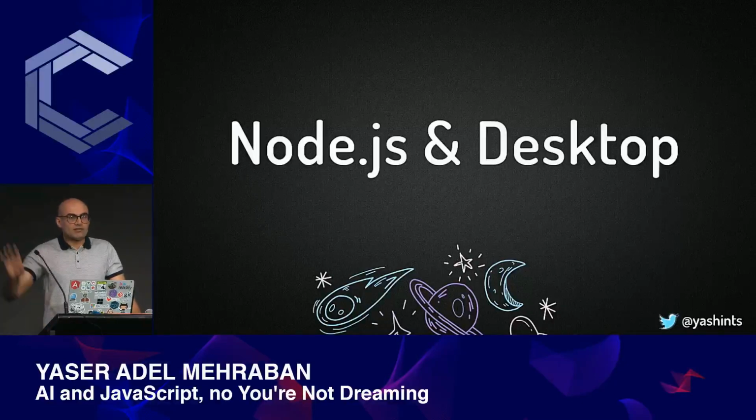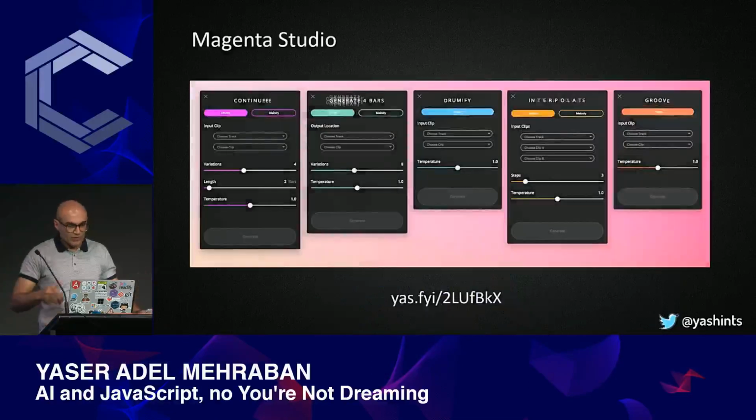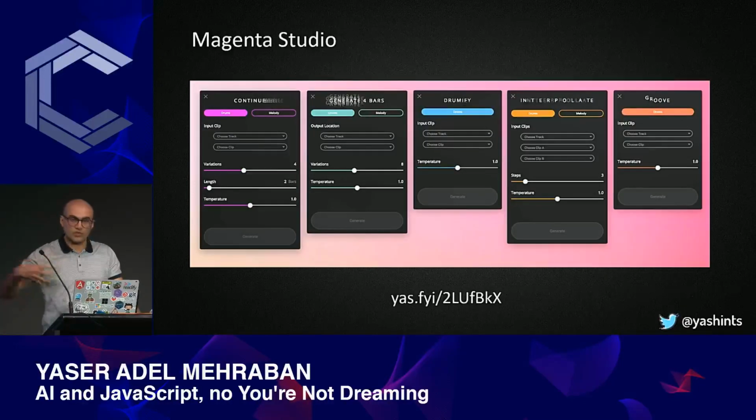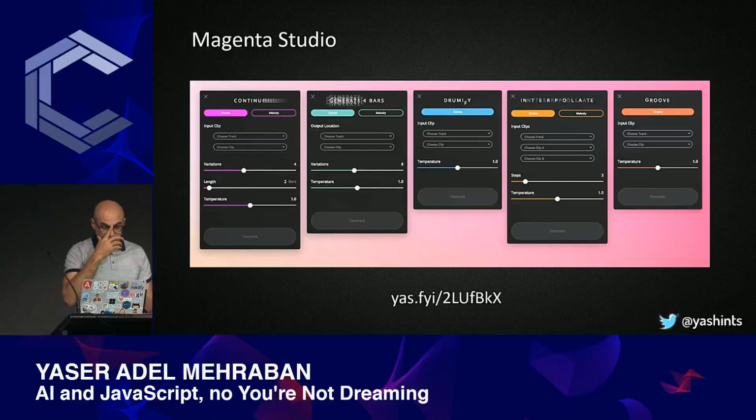Anyway, so that was the browser side of things. Now we come into the server side of things, the Node.js version. What is available today? There is this Magenta Studio, which is completely a Node server implementation of using TensorFlow.js on Node. And what they've done here is they've created a product suite which can be used as a plug-in to one of the existing apps. What it allows you to do, for example, if you are a guitar player, is let the machine learning model play bass with your guitar or play something else like drums. So it's a really cool set of products. Definitely go check that link out.